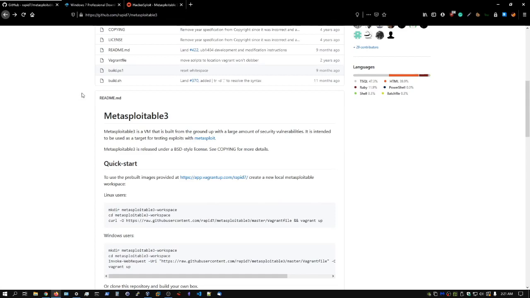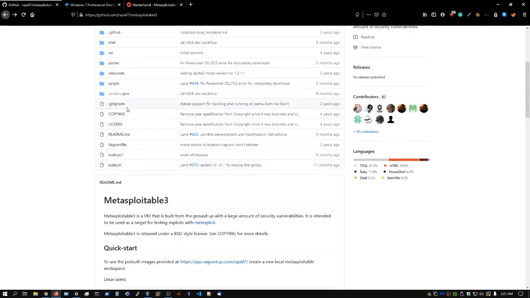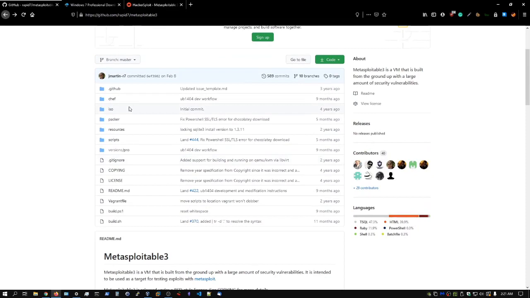Now, for this particular course, we're going to be providing you with the OVF file, which is the open virtualization format file, which again is just the VM image, so you don't have to go through the build process yourself. So that will also be added as a resource to this video. And you just need to double click on that and it'll set up the VM for you, as we did with the Kali Linux VM.